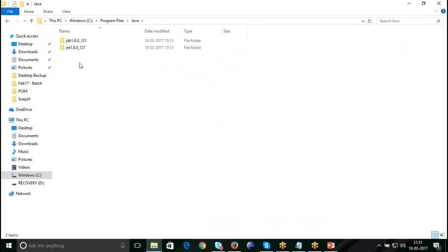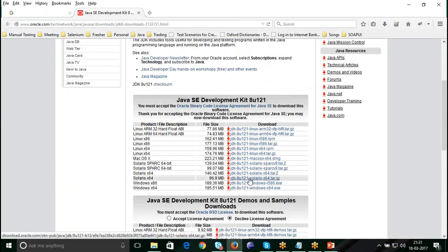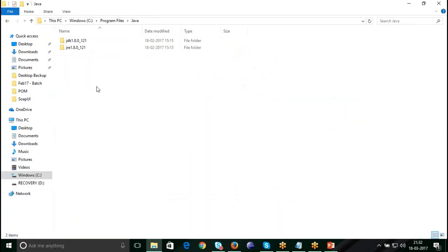See this? These are the two different Java files which will get installed here once we download and install this file. Once we download and install this particular file, I'm going to get these two files here in the Java folder.